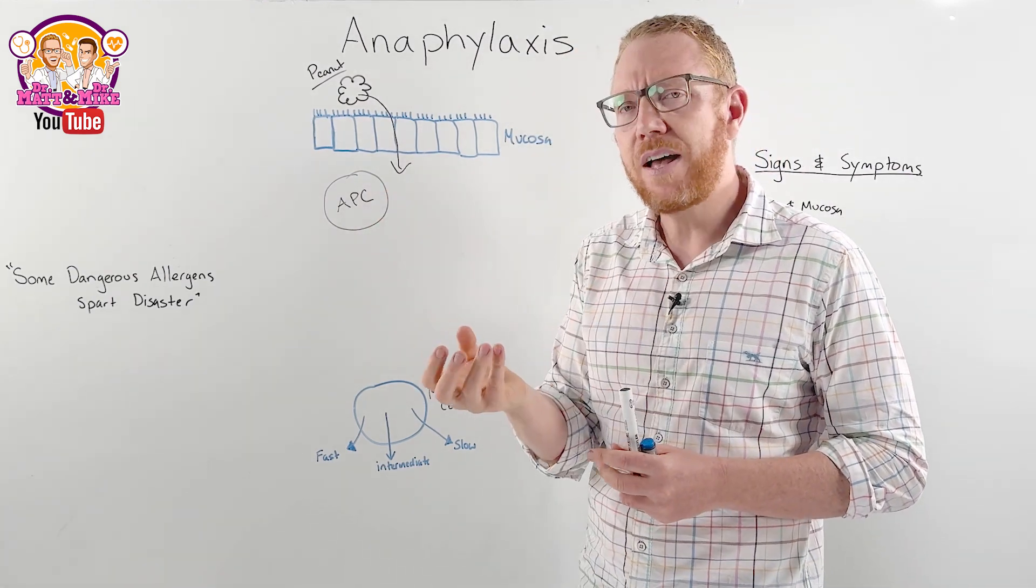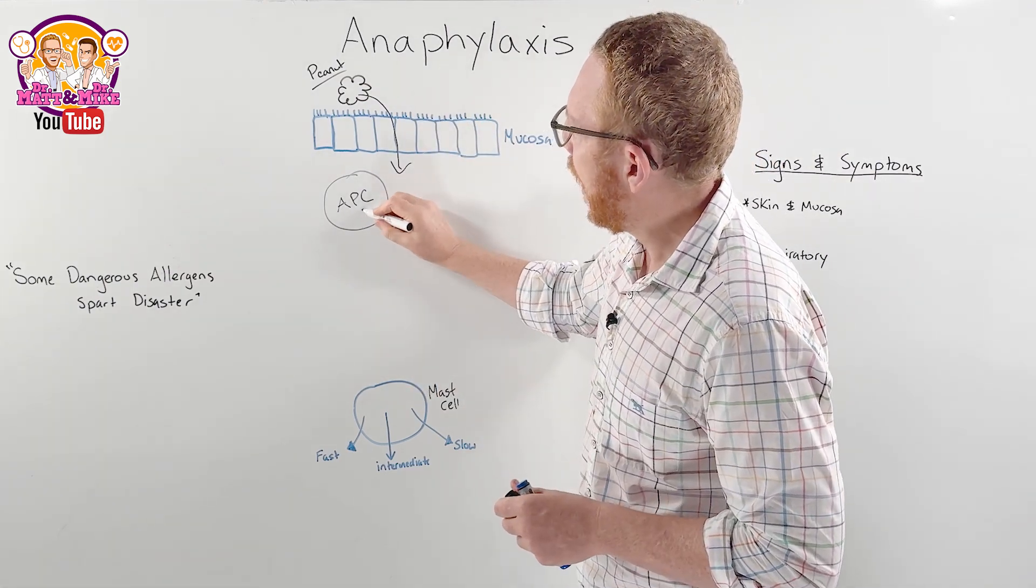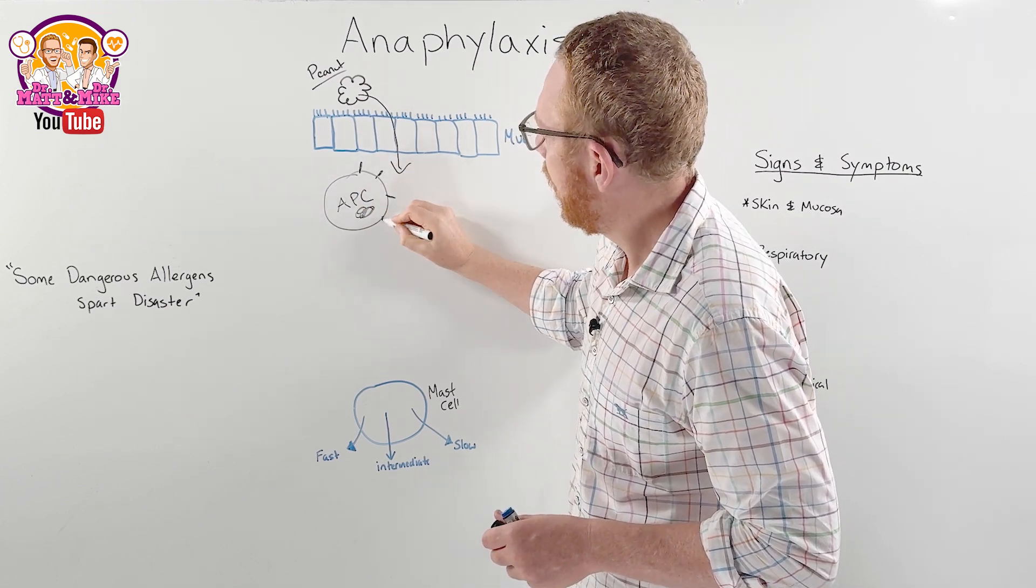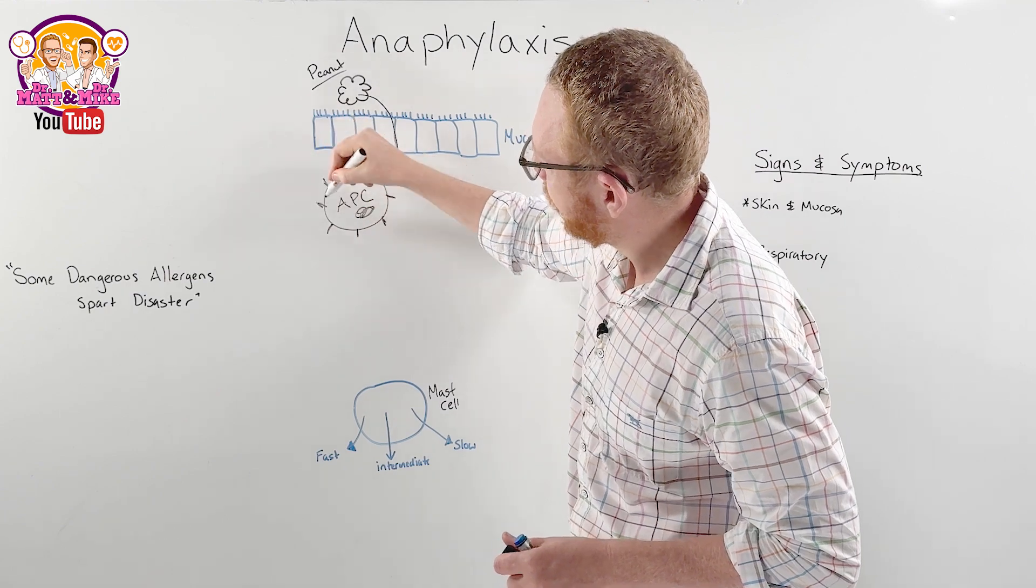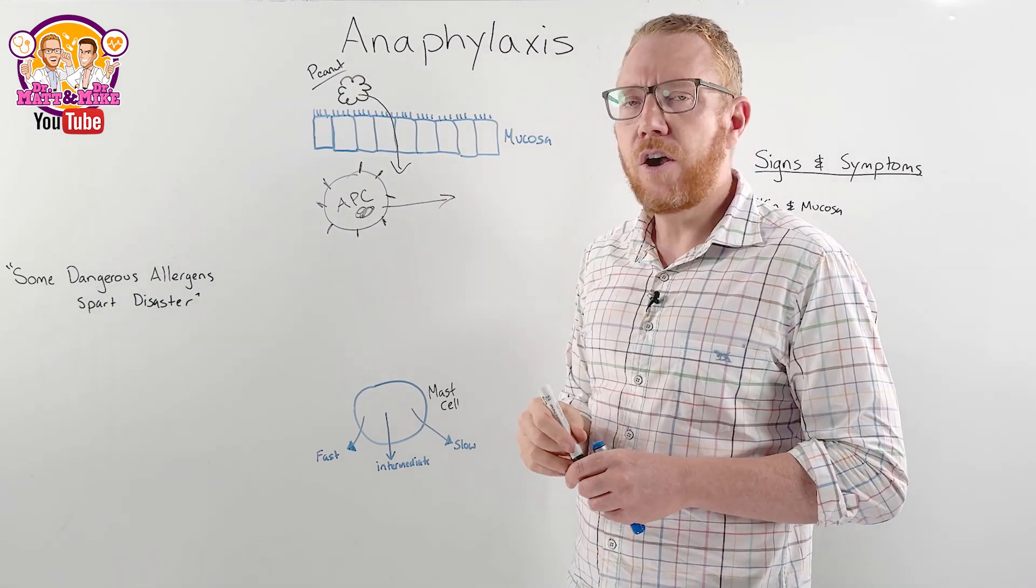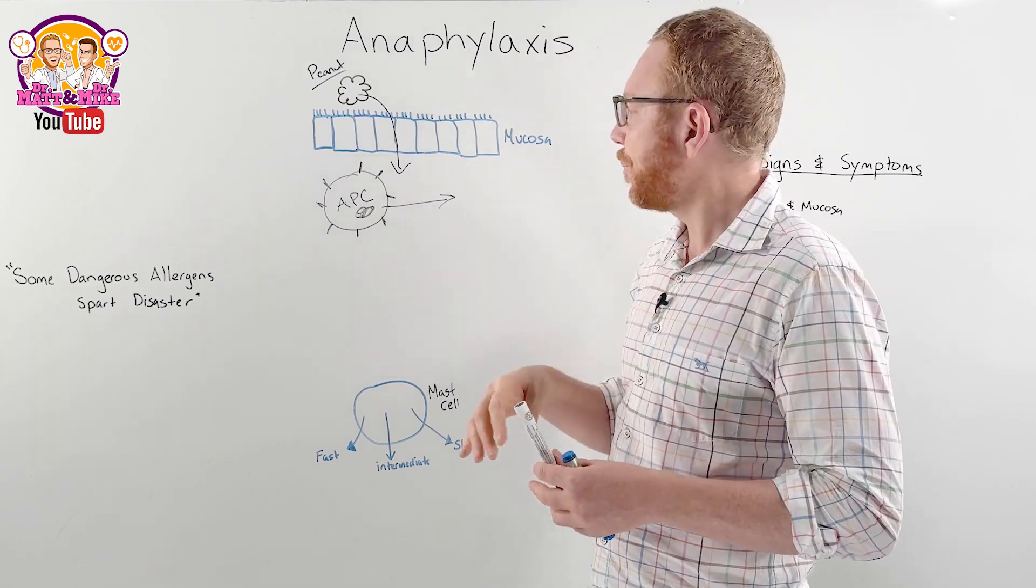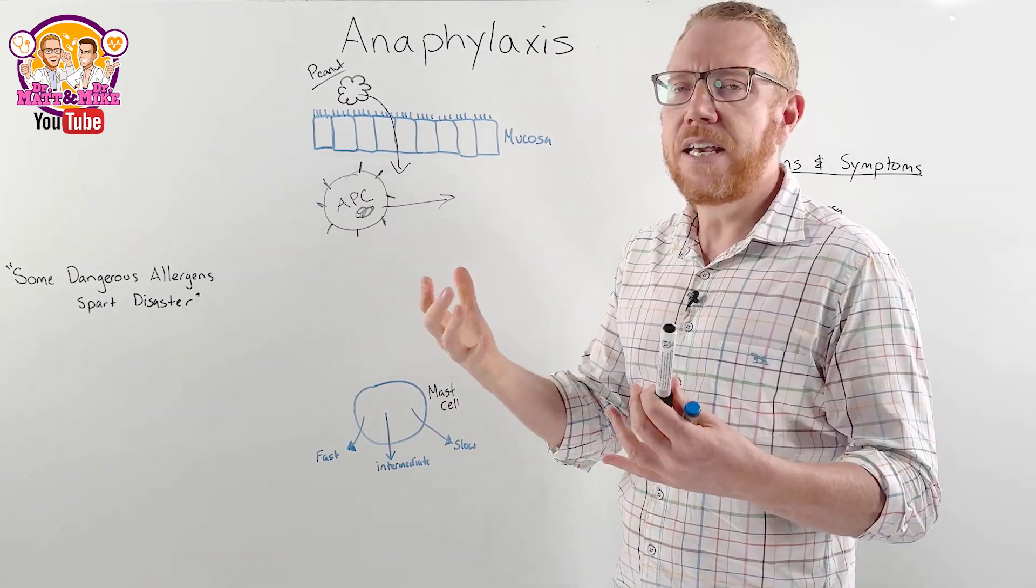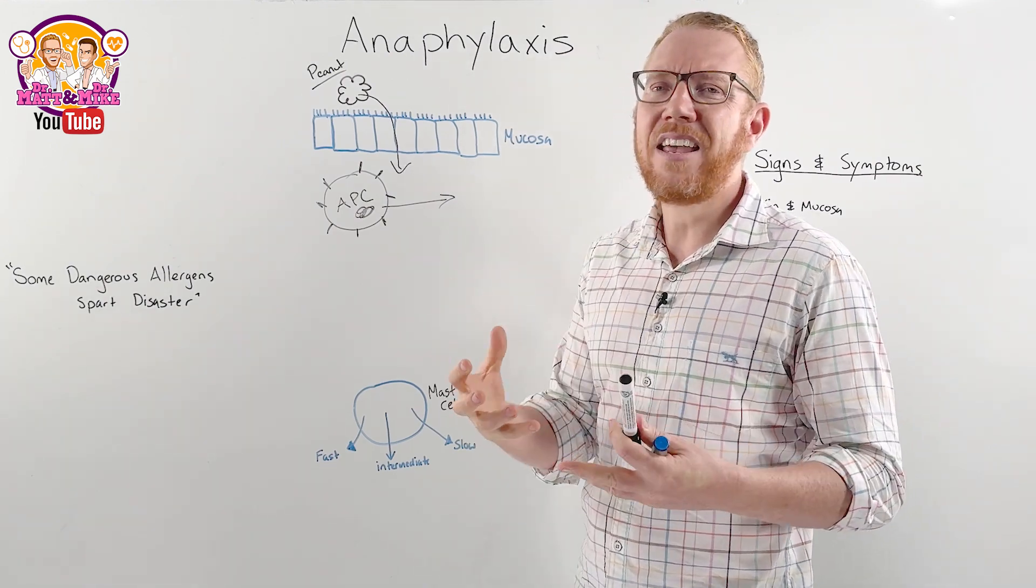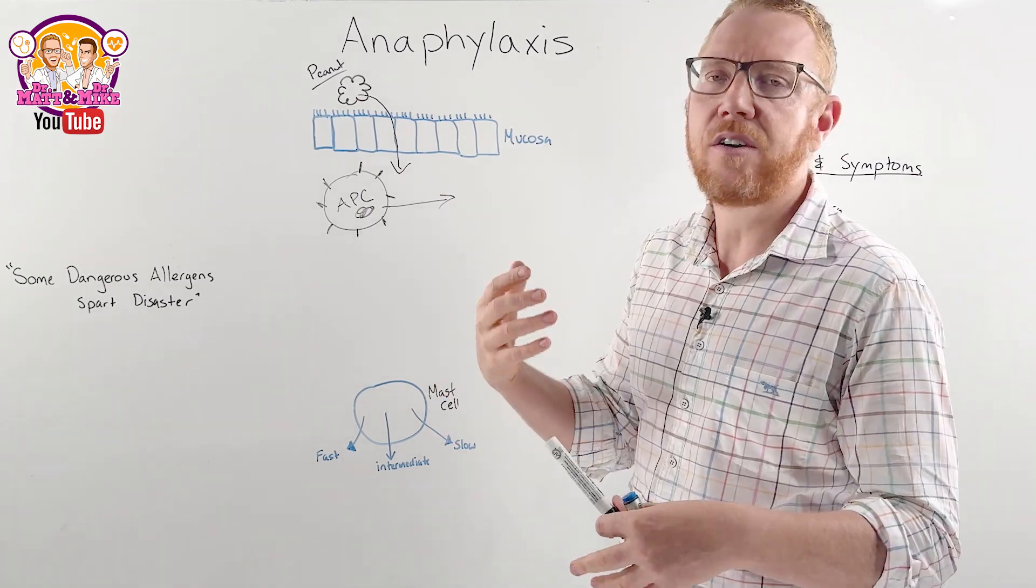And what will happen is that antigen, which is kind of seen now as foreign, crosses the epithelial layer of the mucosa and comes in underneath the mucosa. Now, underneath a lot of our epithelial tissue, we have certain immune cells that can do phagocytose. So it kind of gobbles up foreign things. And these are what we call antigen-presenting cells. Antigen-presenting cells can be macrophages, can be dendritic cells, can be B cells. So what will happen here is it will gobble it up and it will chop up the antigen and then present it on the outside of its membrane.